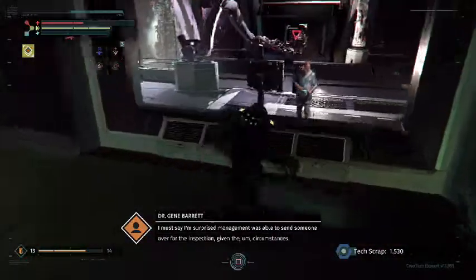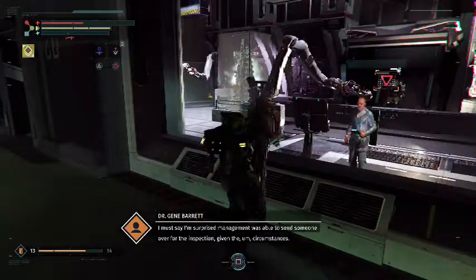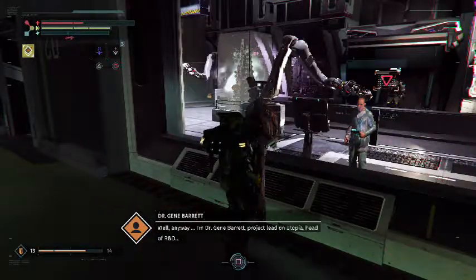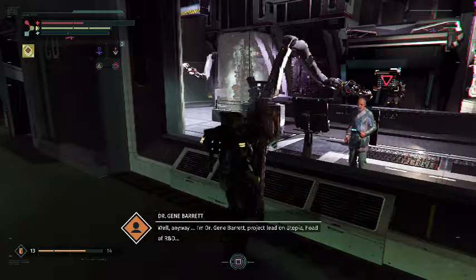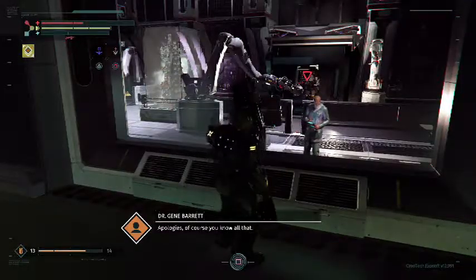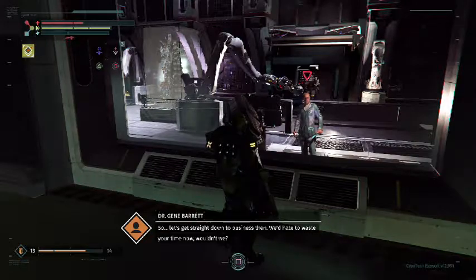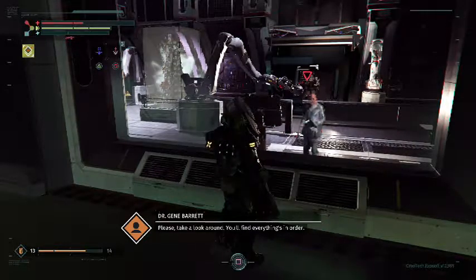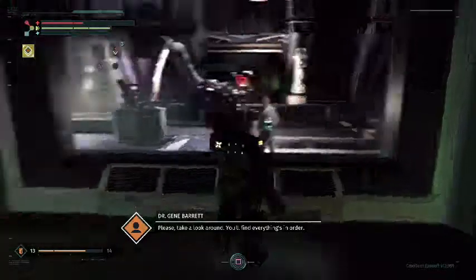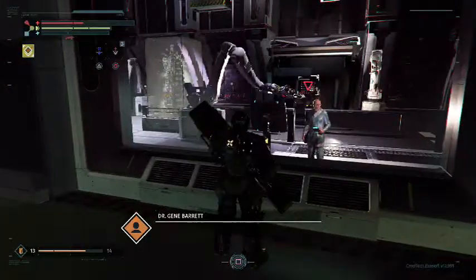I must say I'm surprised management was able to send someone over for the inspection, given the circumstances. Well, anyway, I'm Dr. Jean Barrett, project lead on Utopia, head of R&D. Apologies, of course you know all that. So, let's get straight down to business then. We'd hate to waste your time now, wouldn't we? Please, take a look around. You'll find everything's in order. I'll just prepare everything for our little chat.